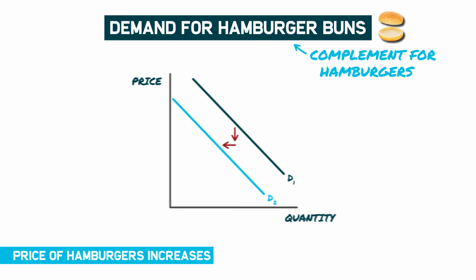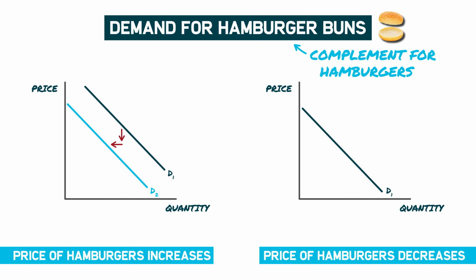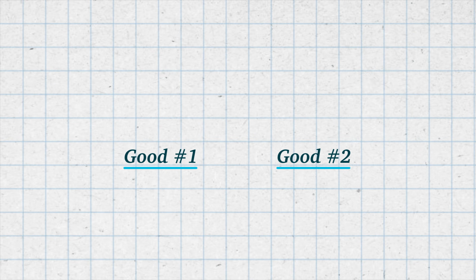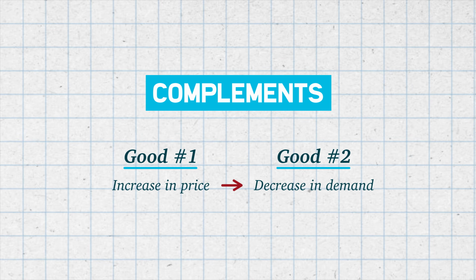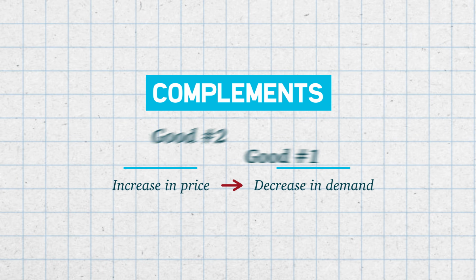And, to consider the opposite situation, if the price of hamburger decreases, demand for hamburger buns will increase. That is, more people buying hamburger means more people buying hamburger buns as well, because again, you're putting the hamburger and the bun together. Technically, two goods are complements if an increase in the price of one good leads to a decrease in the demand for the other, and vice versa. So in sum, hamburger producers want the price of hot dogs to go up, the price of hamburger buns to go down, and low-carb diets to go viral.